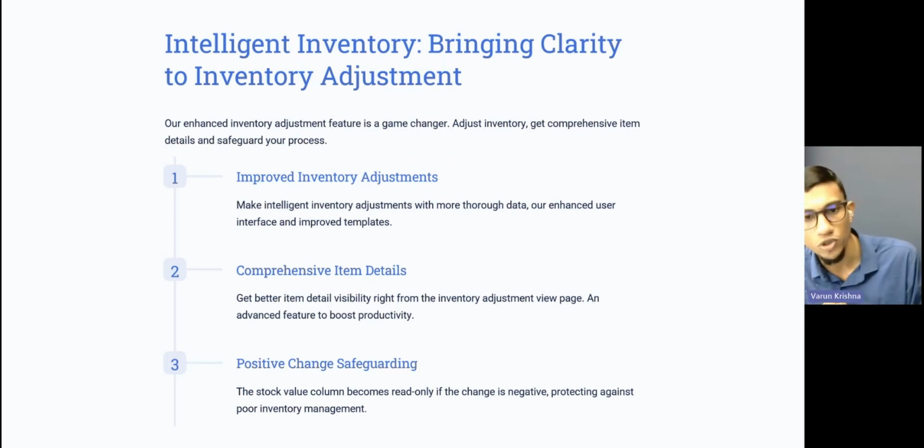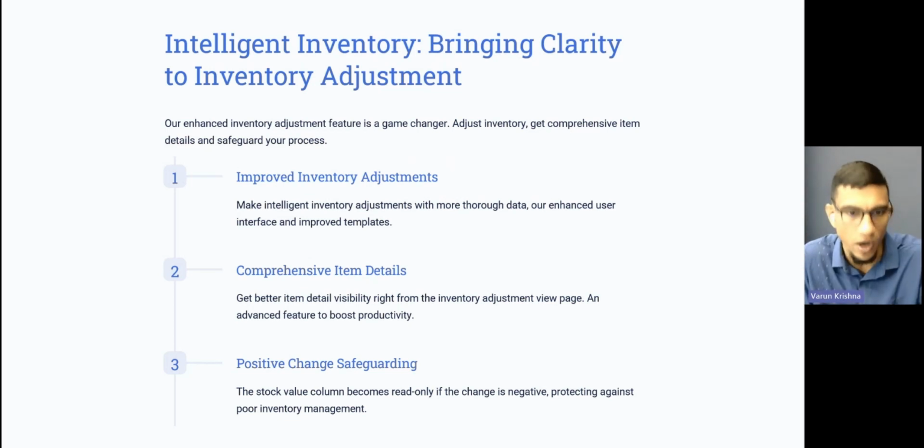An advanced feature to boost your productivity and positive change safeguarding few things. The stock value column becomes read only if the change is negative, protecting against poor inventory management. If you are doing any poor inventory management, this is definitely going to help you. So where can we start?